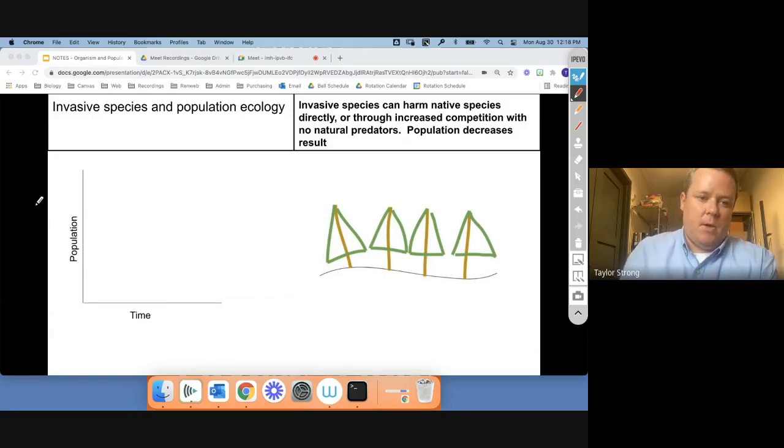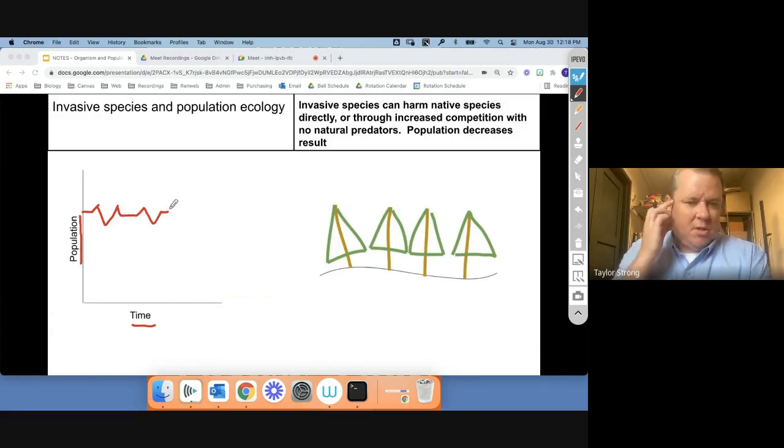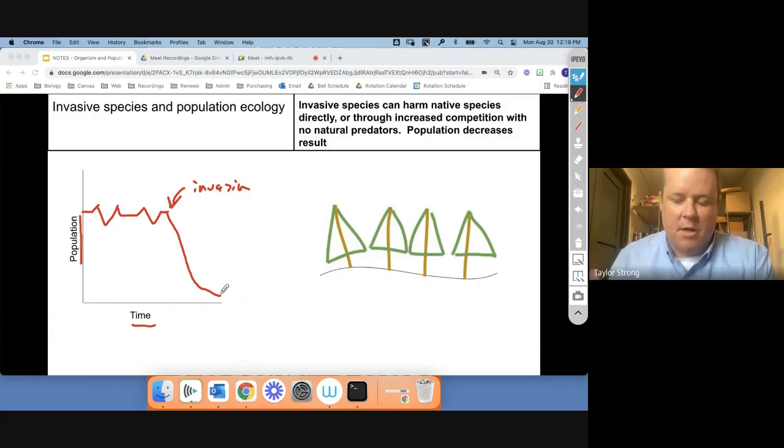Regardless, what you have on a population graph, which is this, we have population on the y-axis, so we're measuring population over time. And so maybe we have some seasonal variation, or year to year, we have a good year and then a drought. Maybe we're measuring the tree population as a botanist in this area. And we get some sort of graph with some seasonal and yearly variation. But then kudzu shows up and starts to spread right there. Well, that's when you see something like this, and that would be the job of some sort of a wildlife ecologist or a wildlife botanist or a botanist in an area where there's a risk of invasion.